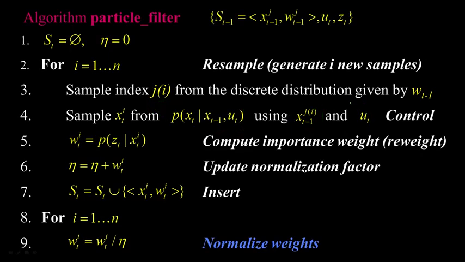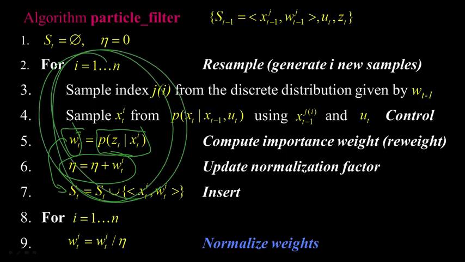Then what I do is I re-weight that sample. What do I weight it by? I weight it by how likely would the measurement have been, this is my likelihood, okay? How likely would that measurement have been if that new sample is actually where the object was, or where the robot was? That becomes my new weight, all right? That's the multiplication step we did before. We took our prior, we had those lumps, we multiplied them, and got them through. We just keep track of the sum of those weights. We add that particle to our growing set of particles, and we do this n times.